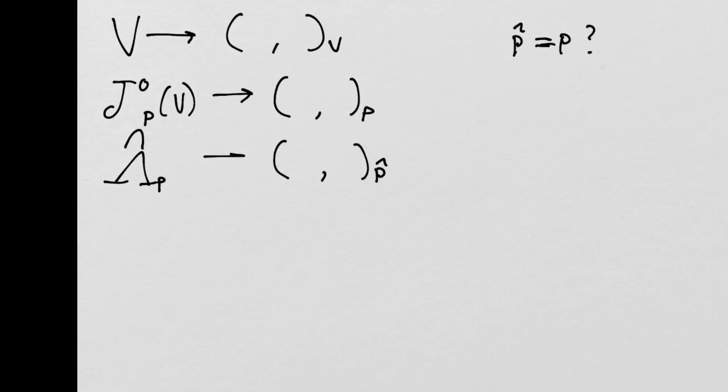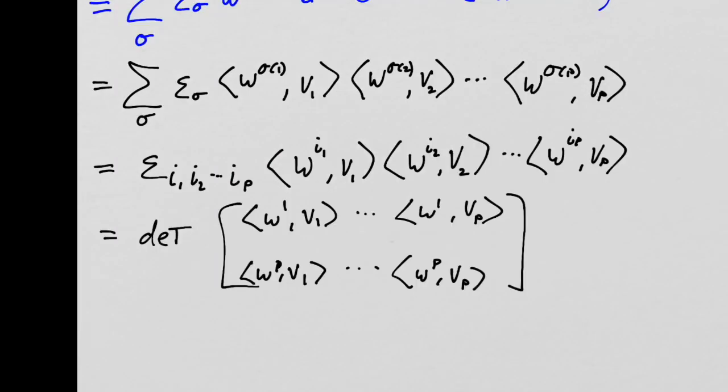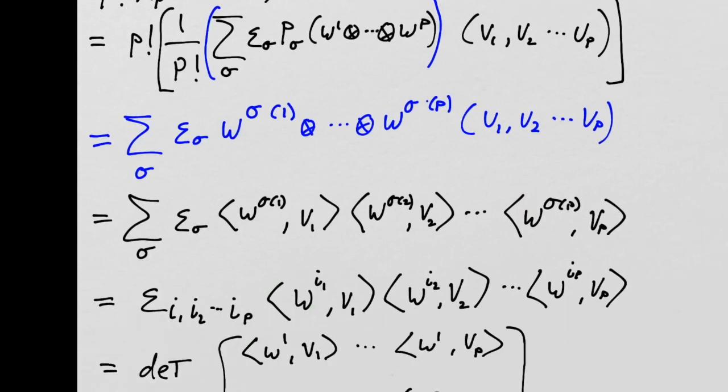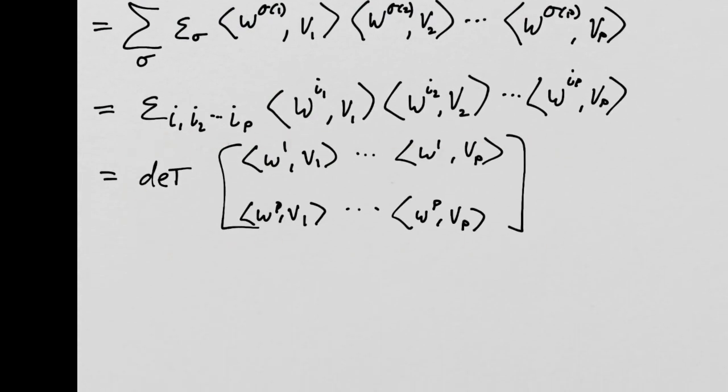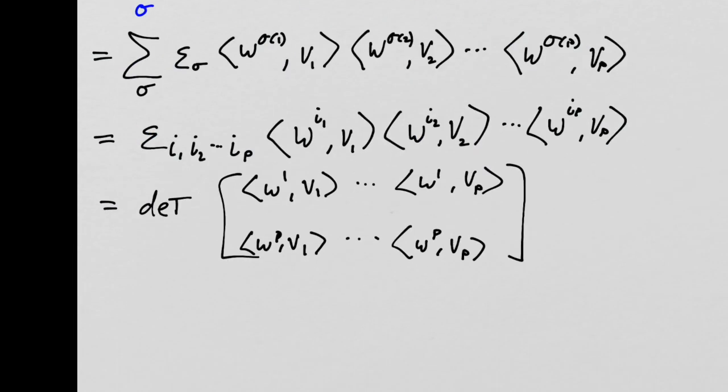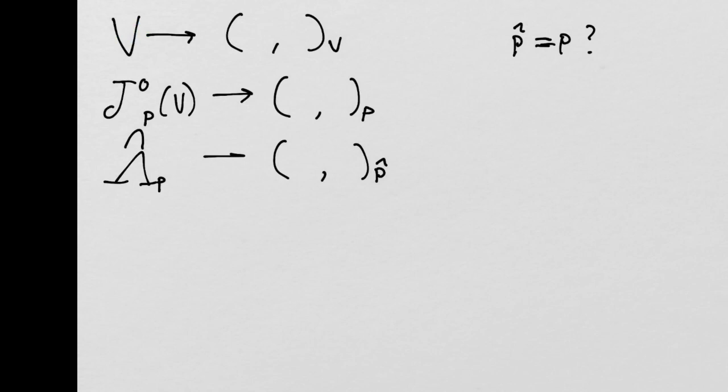So it turns out in the case of the inherited inner product on the tensor product space, we don't have any factor, or the factor is equal to 1. But that's not the case for the exterior power. There's something nice that we want to have happen for the inner product of the exterior power, so we will include a factor. Notice here, when we did the obvious thing of feeding a p-form p vectors, it all worked out really nicely. We ended up with this beautiful determinant. Unfortunately, that's not going to happen in this case, and we're going to need a little factor. So let's see how this works out.